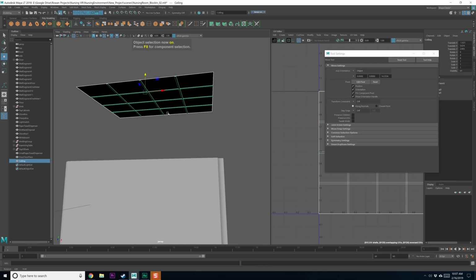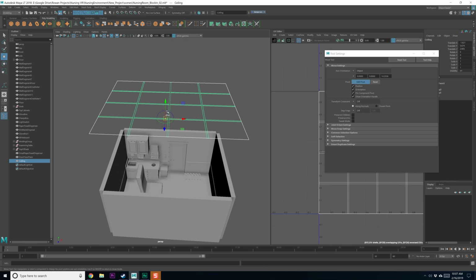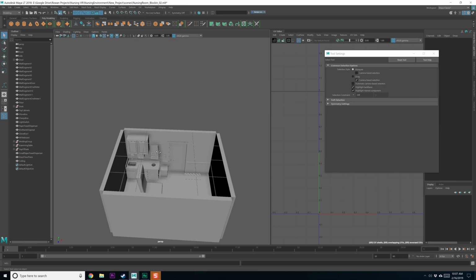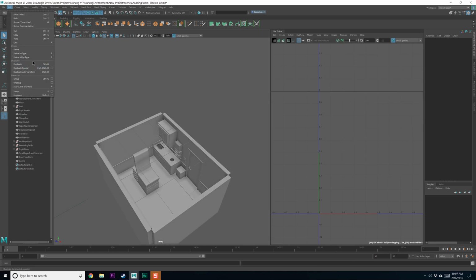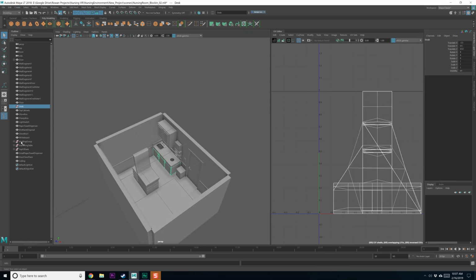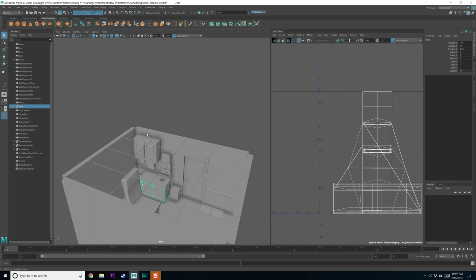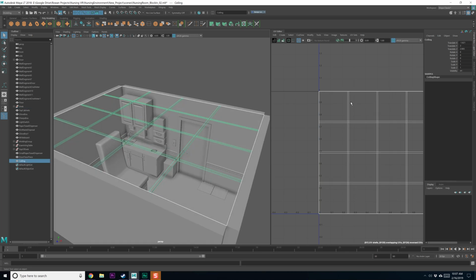Okay, so now let's WD, I want to make sure that's in a good place. V this to the top right there, and now we have our ceiling. Let's just do another edit, delete all by type history, and there's the desk, there's everything. Okay, so everything's looking okay. Let's start breaking this stuff down.